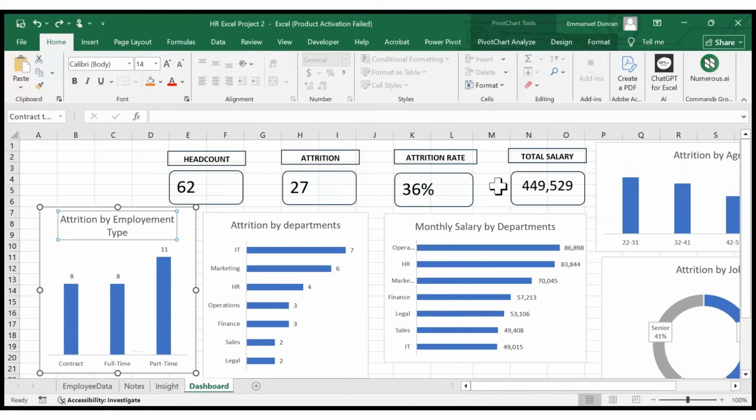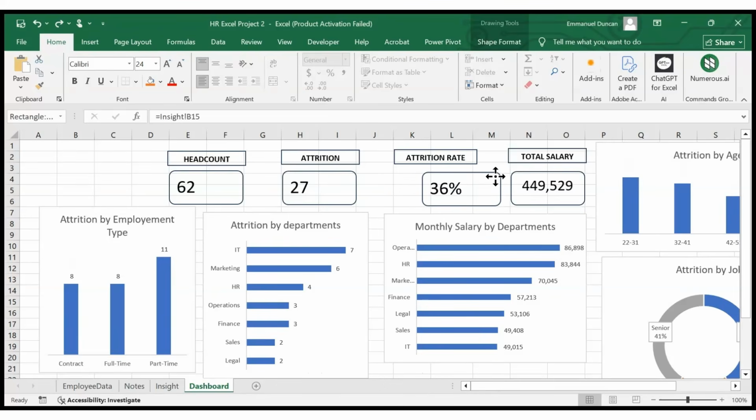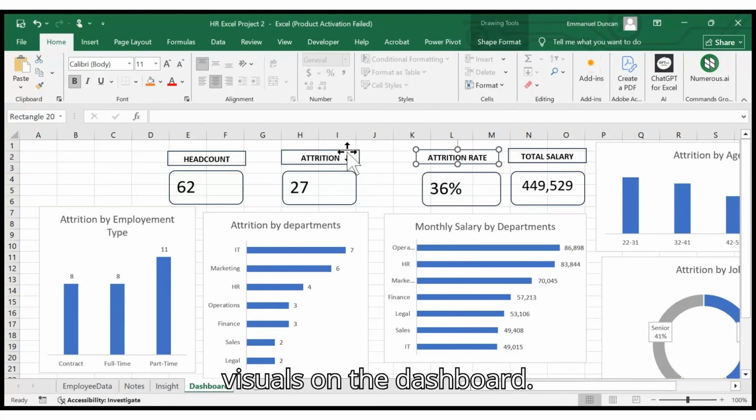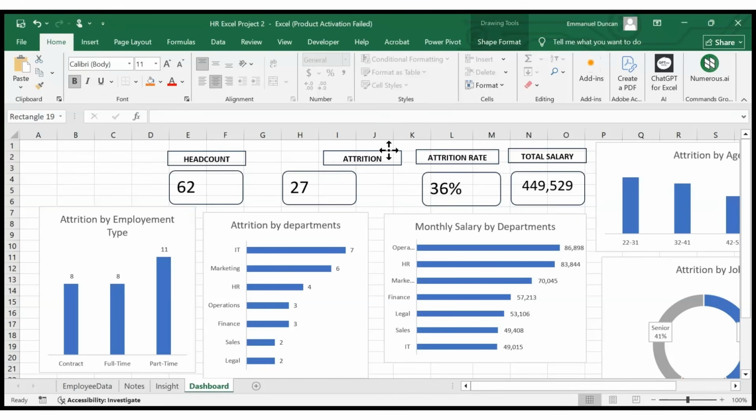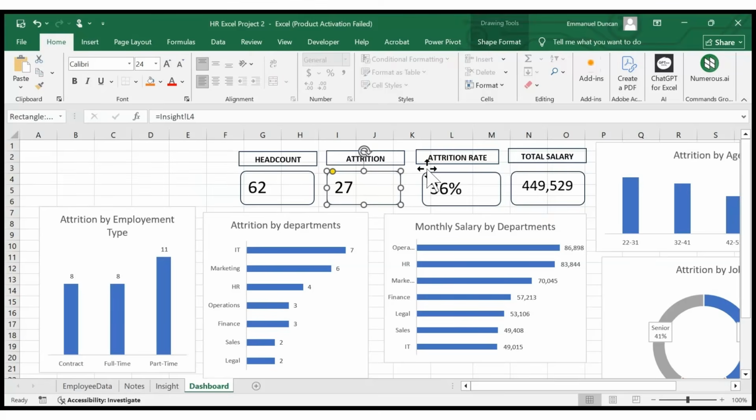Let us do a little formatting. So let us arrange our visuals on the dashboard. So we have them here.